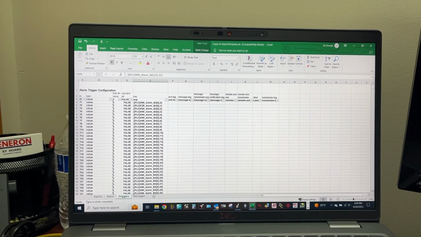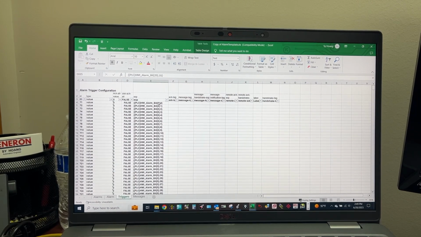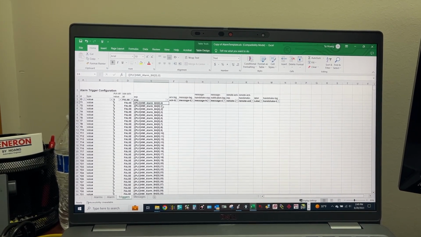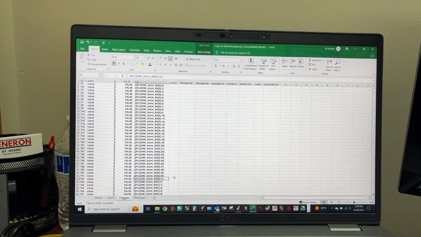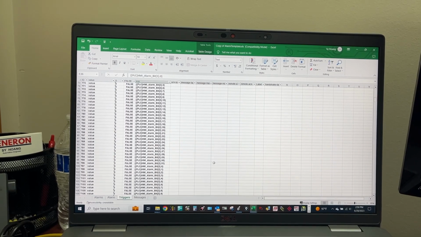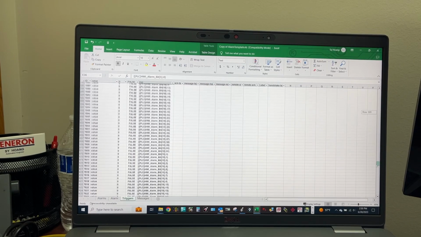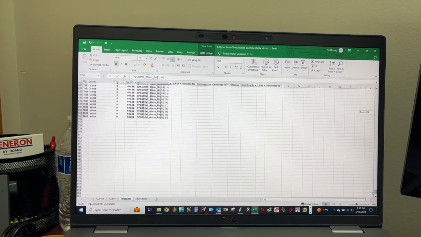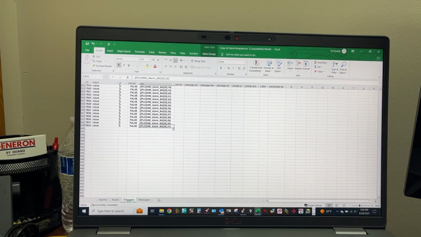You can see it go from HMI alarm bit array element 0, bit 0 to bit 31, and then element 1, 2, 3, 4, 5, all the way to 25, bit 31.